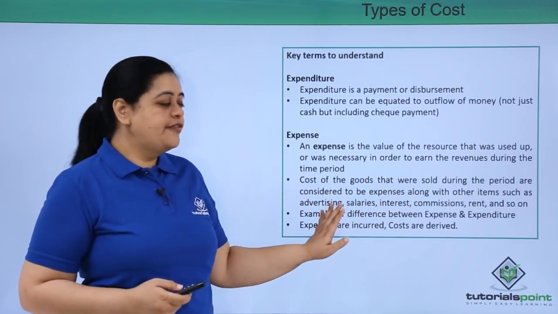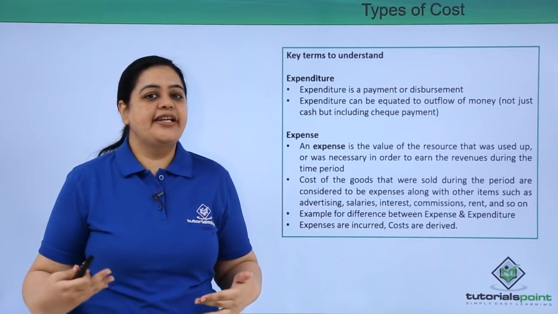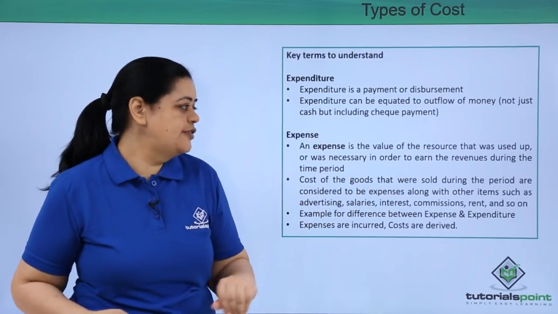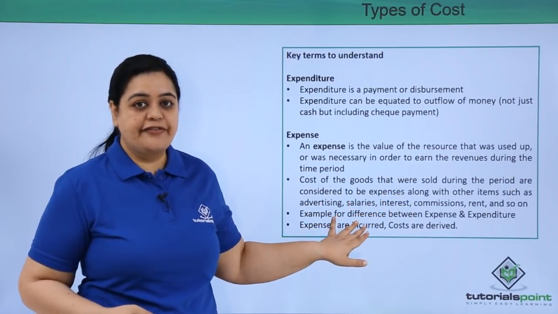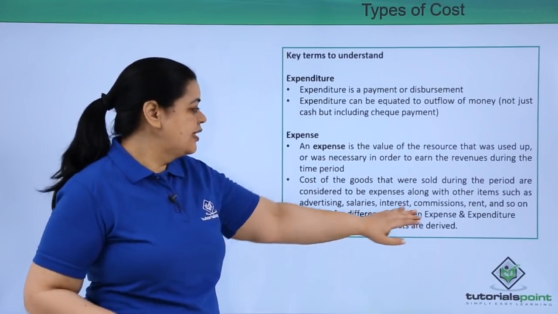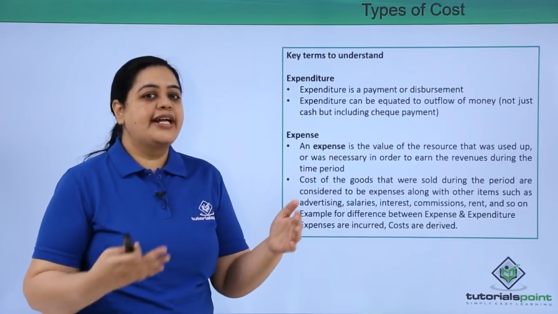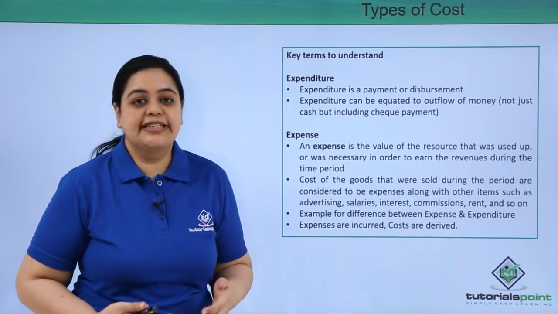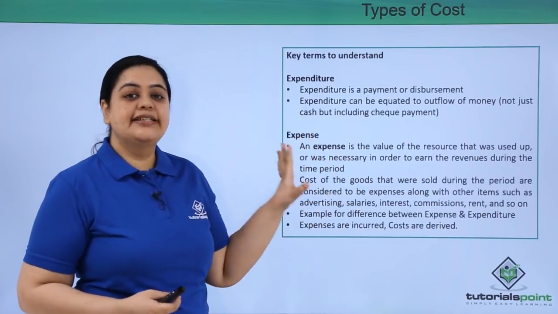Now remember, cost of goods that was sold during the period are considered to be expenses. So for example, preparing this one t-shirt, whatever expenses went into that would be the cost of goods sold. And I would also include in that the cost of advertisement, the salaries I paid to my employees or workers, the interest, commission, and rent, that is if I have rented the property, so the rent paid. If I had to give any kind of sales commission, everything has to be included when I am calculating this expense.